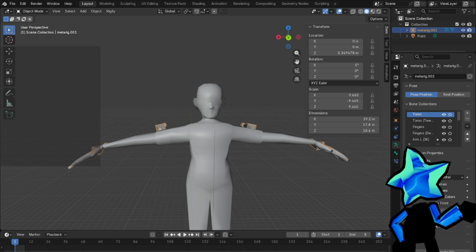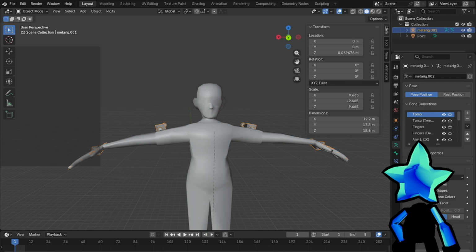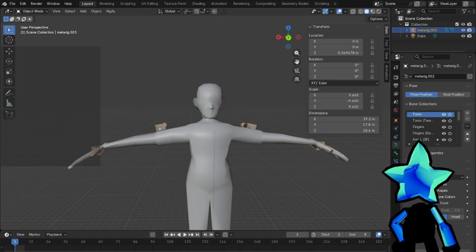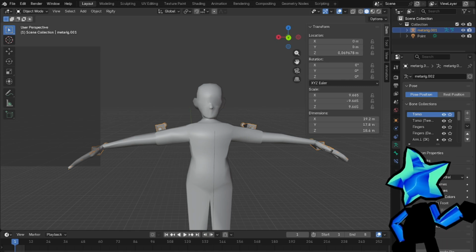Let me put some of the reference that I have up here on stream real quick. And for clothes, clothes are just an average nightmare basically. It's similar with just making it and then you just parent it to the rig. Basically, you have to do weight painting. And that's why I want to make the clothes polygons really simple so that I'll be able to just weight paint directly easily without having some weird, tricky, messy stuff to it. That's the best way I can explain it.